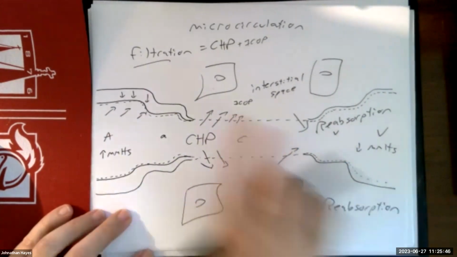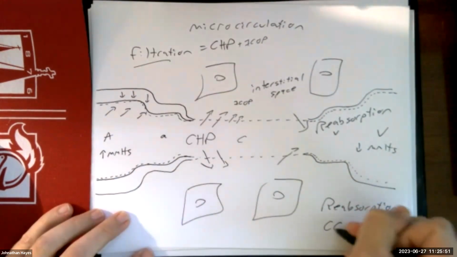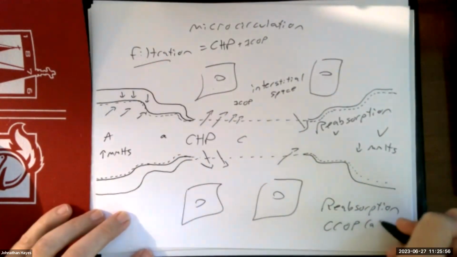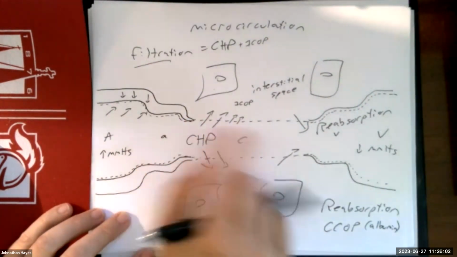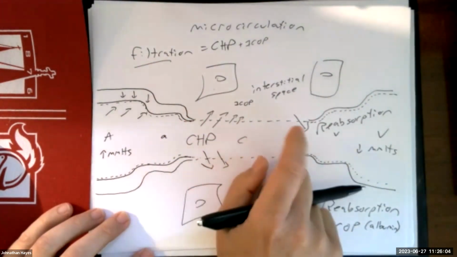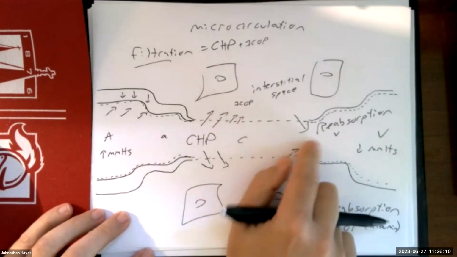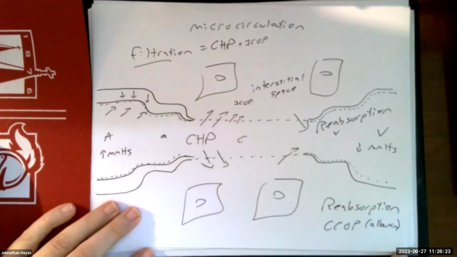and reabsorption is always going to occur on the venous side of the capillary, versus filtration, which always occurs on the arterial side of the capillary. Reabsorption is mostly going to be controlled by capillary colloidal osmotic pressure, which is primarily generated by albumin, a plasma protein. Plasma proteins don't filter out because they're too big, so they stay in high concentrations in the blood. And because we have a higher protein concentration in the blood than we do in the interstitial space, that naturally draws fluid back in. So the main driving force for reabsorption is capillary colloidal osmotic pressure, and albumin is what establishes most of that, along with other plasma proteins.